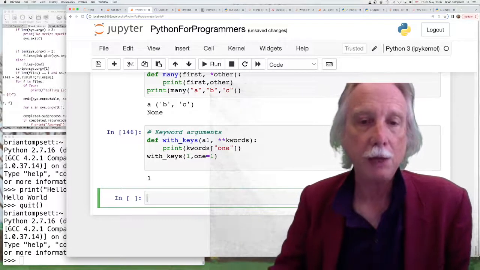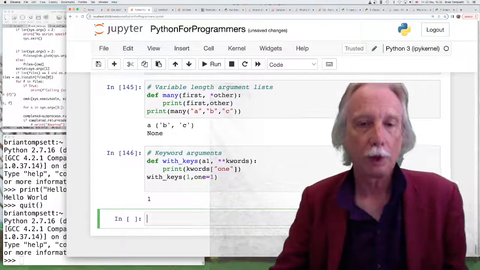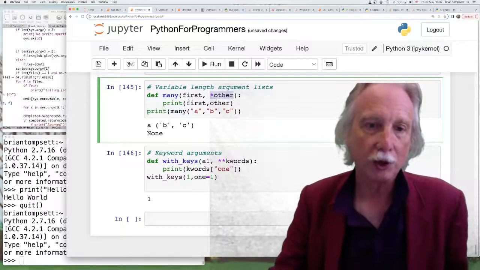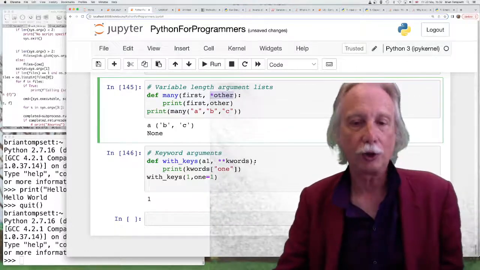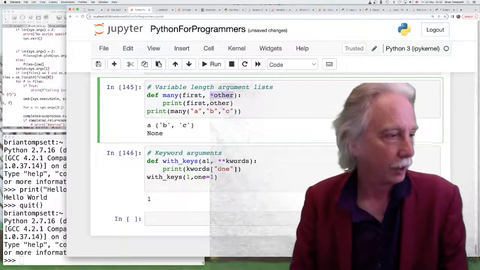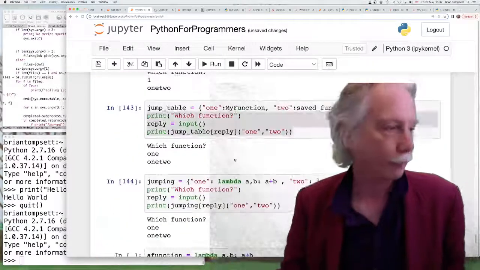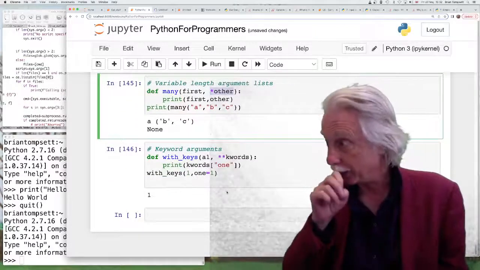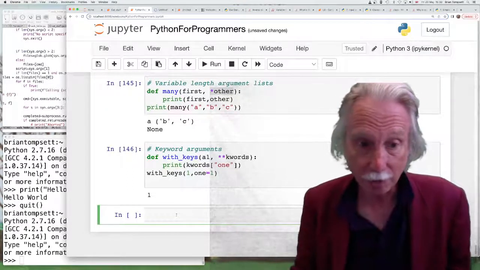And you can mix those two. The other rule is that the variable length argument must be the last one. You can't put it earlier. So fixed position ones followed by variable length, but you can tag on keywords as well. Okay, so that's more things that you can do with functions. We've got a few more minutes to talk about functions, and I think the last thing we could do to finish off is to talk about generics and polymorphism.